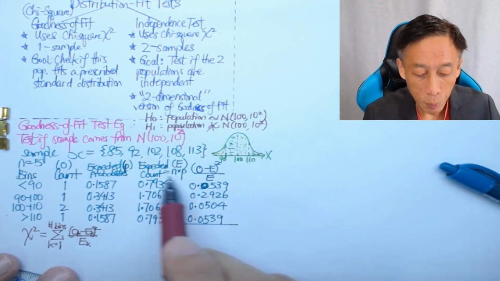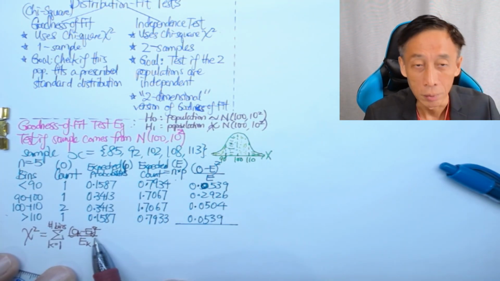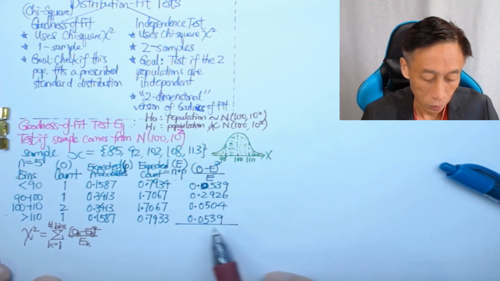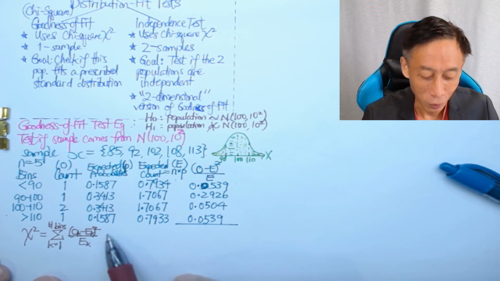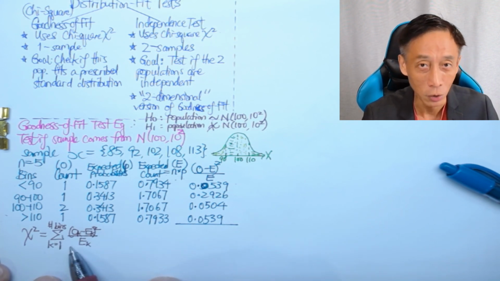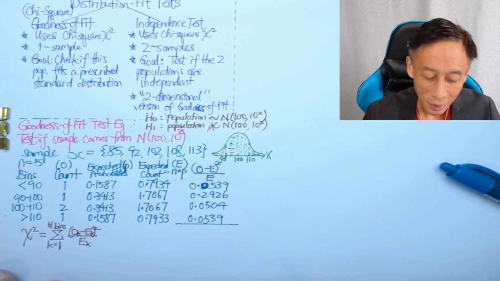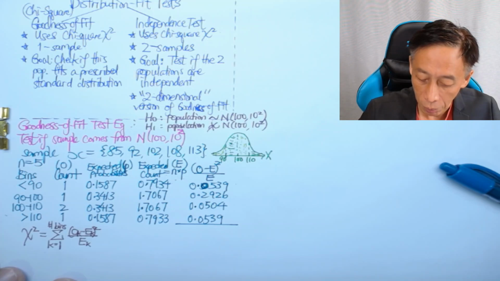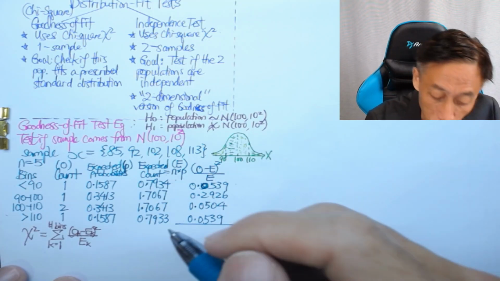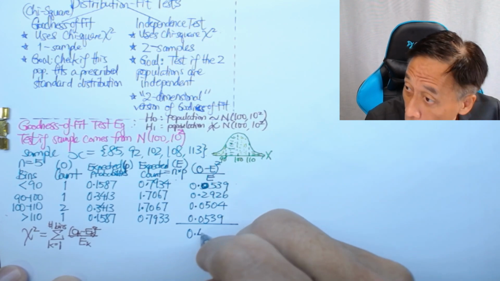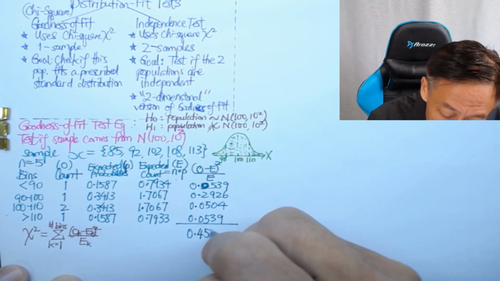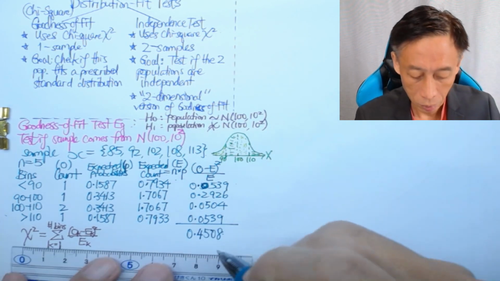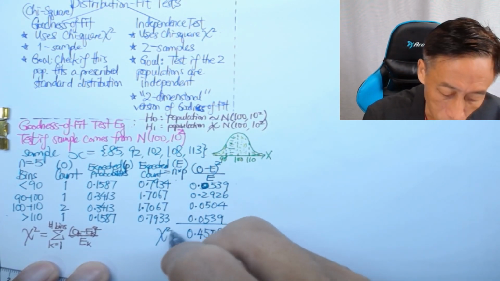So when we tabulate out as a table, it doesn't look so scary because we are doing the K equals to 1, 2, 3, 4 like that. So actually this is a very compact form. If you understand it, it's very compact and it tells you exactly this whole thing. But let's sum them up. And what do I get? I get, in our case, I get 0.4578 4508. Okay, so this is our chi-square for this example.